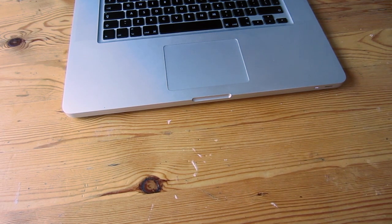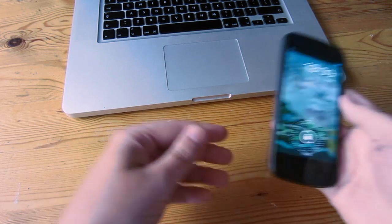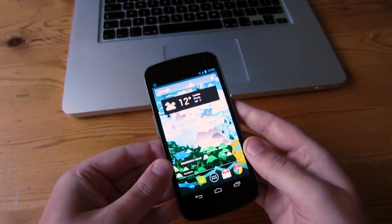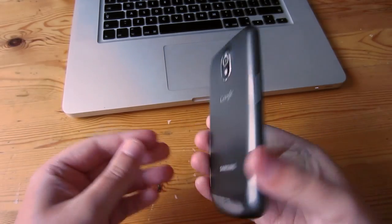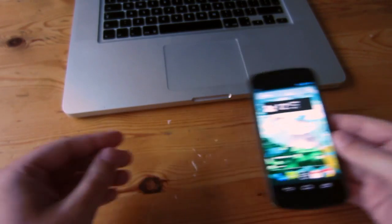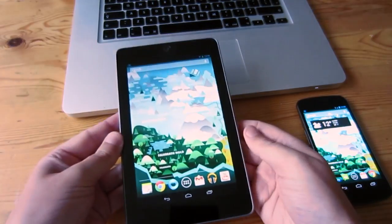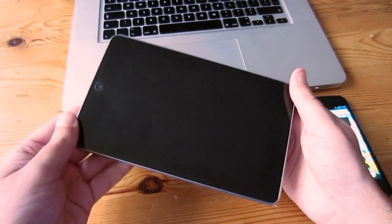What I've just recently reviewed on the blog, and that is the Nexus 7. Now, I'm also going to show you some comparisons between the Galaxy Nexus phone and what they are like together. So I'm going to put this aside for one moment, and we're going to bring in the Nexus 7. So let's just put the screen to sleep here.